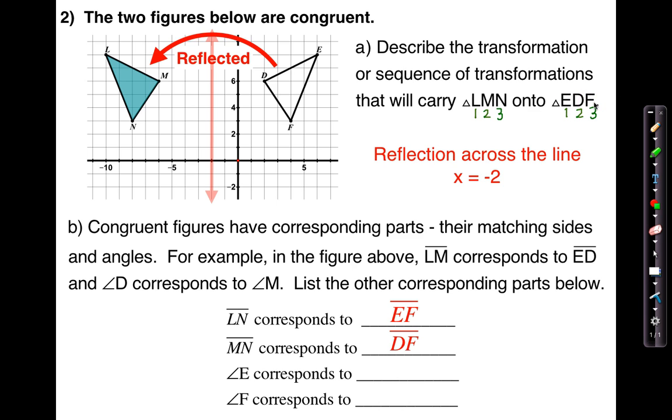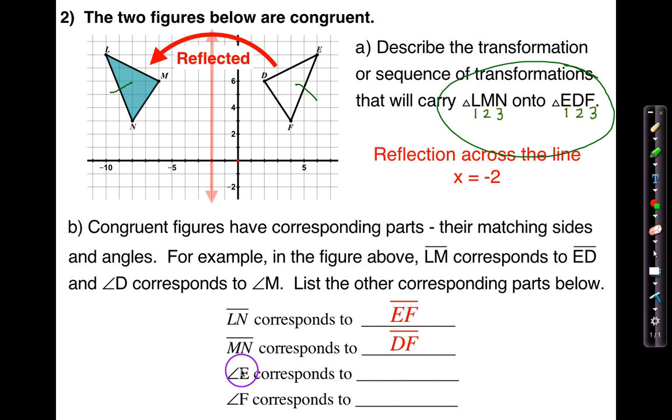Okay, now real quick, what I want you to also understand is, yes, you can definitely use the statement to help guide you to get to the answer. It's a nice, easy way of doing it, but some of you may feel a little bit more comfortable looking at a visual here. So here you might be able to say, okay, LN here corresponds to EF. You can visually see that those side lengths are congruent. However, I do highly suggest you practice using the congruent statement because it's very efficient and very accurate as long as the statement is true.